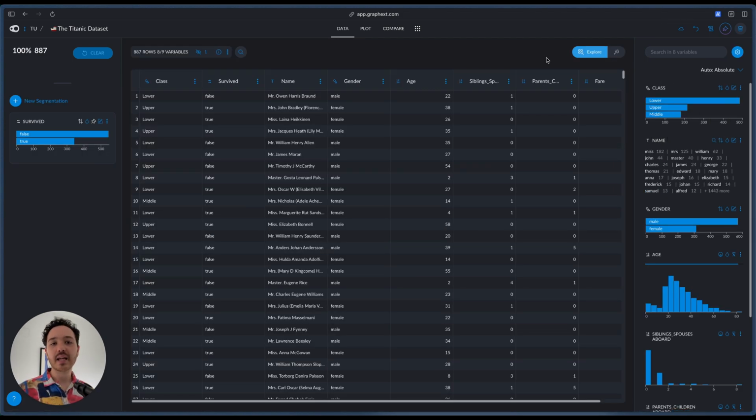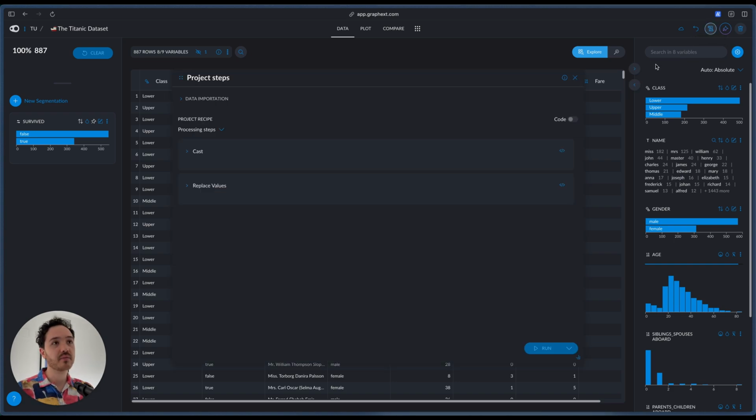And just as a last step to do with this variable, I want to make sure we can have an ordering to it, because lower is less than middle, which is less than upper. Right now, they're just 3 disjoint categories with no relationship to each other. So we could ask the AI to do that, but I want to take you through the recipe to see how it actually looks to write one of these steps and how easy it actually is to write in this low-code environment. So we can click in the project steps or the recipe.